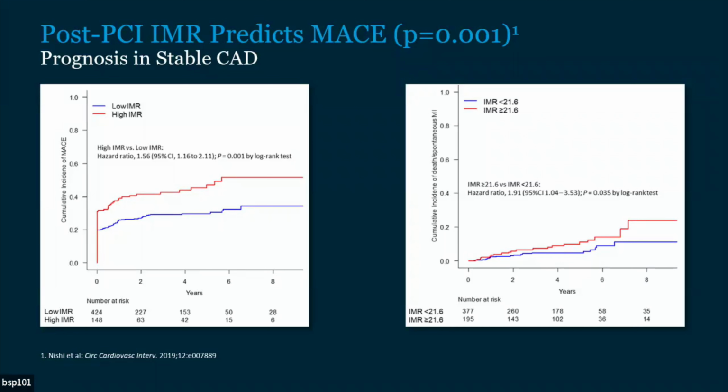We've also seen that a patient who has come in with chest pain or a heart attack, their proximal LAD has a 90% blockage. I put a beautiful stent in, I have beautiful flow down the LAD. I'm feeling good about myself. If that patient walks out of the cath lab and their IMR is elevated, if it's 25 or above, or specifically if it's 40 or above, they're still at risk for major events going forward. So I might have opened up that big artery and I might be feeling great about myself, but that patient is still vulnerable and at increased risk for events in the future.